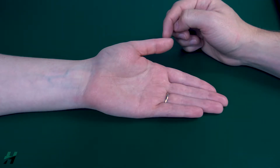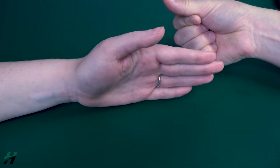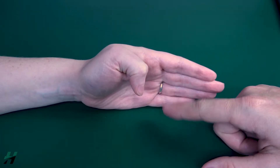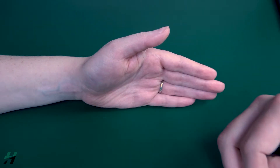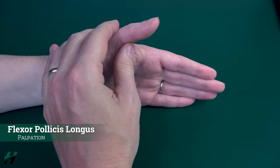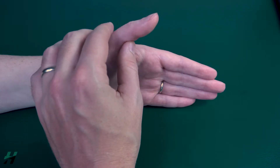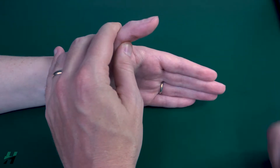If she could not bring her thumb into flexion while in this position, you can have her in a gravity-eliminated position — though keep in mind the thumb is very small and you're not really eliminating much gravity. Have her curl her thumb towards the ground as far as she can go; because she's able to do this, that would be a grade two. If there is minimal movement, palpate for the flexor pollicis longus tendon. The muscle belly is in the forearm, so palpate the tendon at the proximal phalanx. If I feel movement, that is a grade one; if not, that is a grade zero.